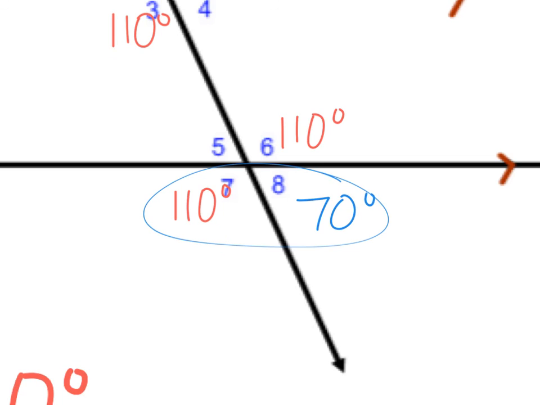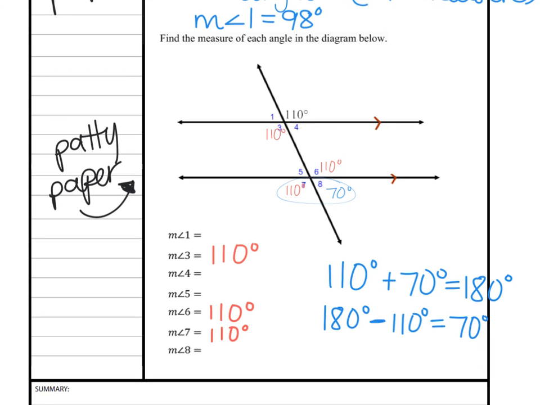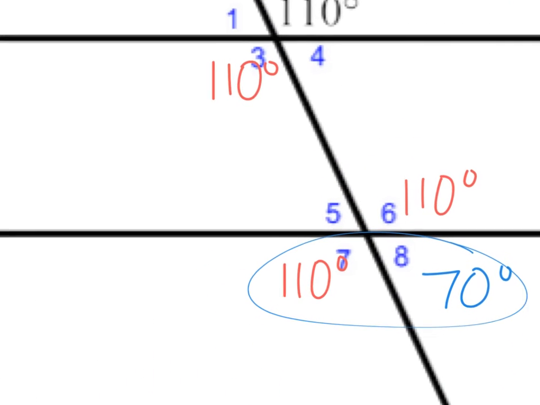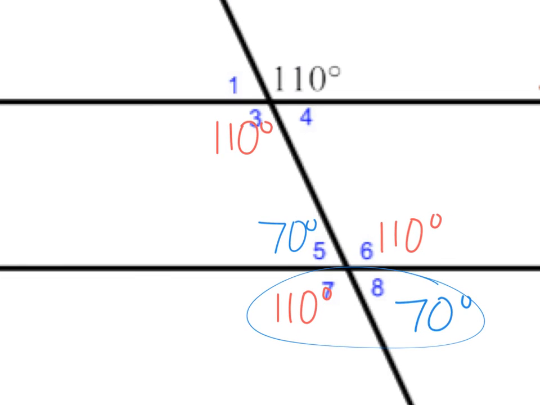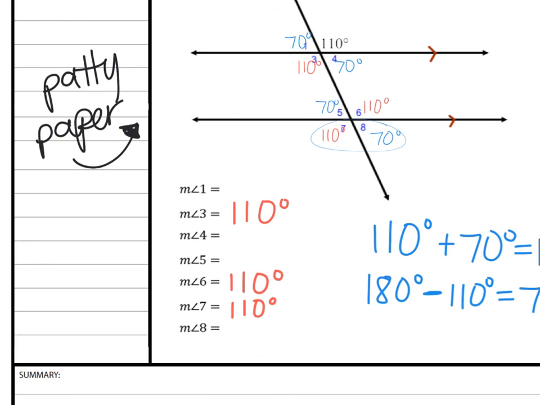So now you can trace with your patty paper again and make sure that your other acute angles also turn out to be 70 degrees. Yes, I think so. So we're going to label everything else 70 degrees. And make sure we label that down here. Measure of angle 1 is 70. Those were alternate exterior to 8. Angle 4 was corresponding to angle 8. Angle 5 was vertical to angle 8. And then we just found out angle 8 was 70 by subtracting 110.